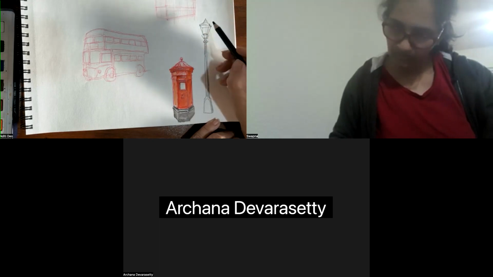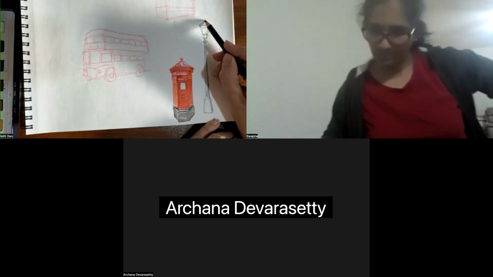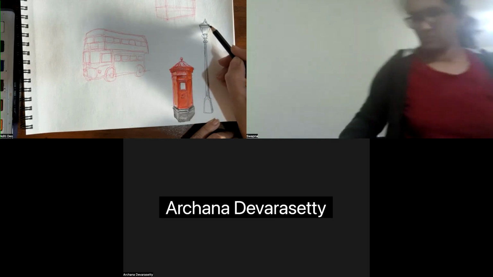Now, even on the top, though we know this is black, it's not really black. It's not seen as black. So don't color the whole thing black. Just the pertinent sections, you will make them black.